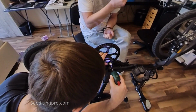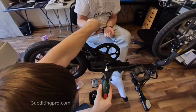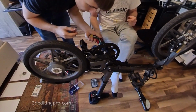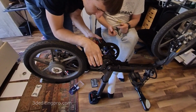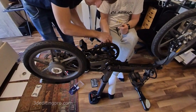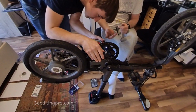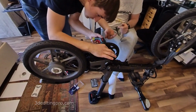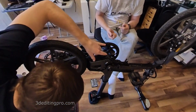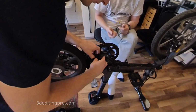In each side there are 4 screws. And now on the other side 2 screws. Let's take it off carefully, maybe something can fall out. But I think nothing will fall out.